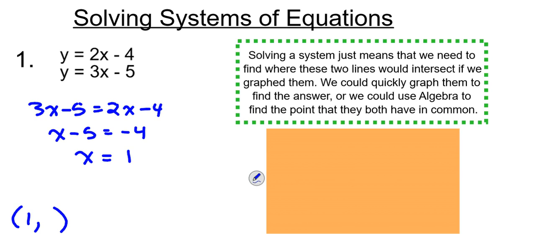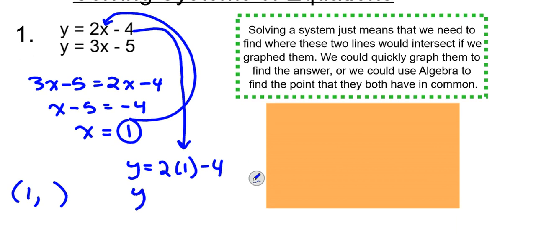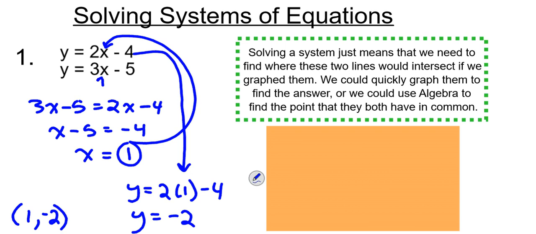Now what are we going to do? We're going to pick either equation. The top one looks a little bit easier. Not really. I mean, they look about the same. And we're going to say, all right, in this system, when x equals 1, what does y equal? It's going to be interesting because your answer, let's see what your answer is. 2 minus 4 is negative 2. Your answer is the same no matter which equation you would have put it in, right? If we would have put that 1 in there, 3 minus 5 is also negative 2. So we found the point that works for both equations, and that is 1 comma negative 2.